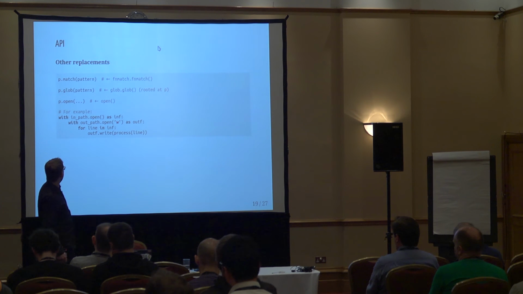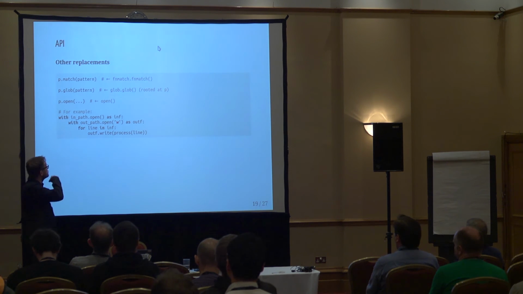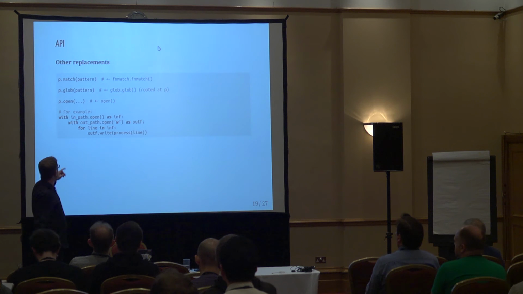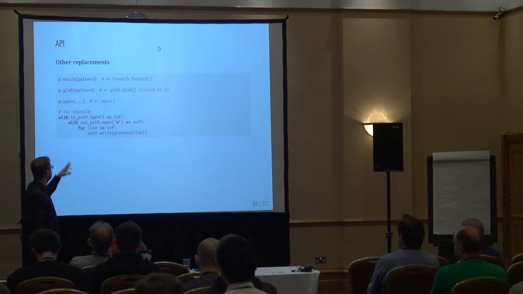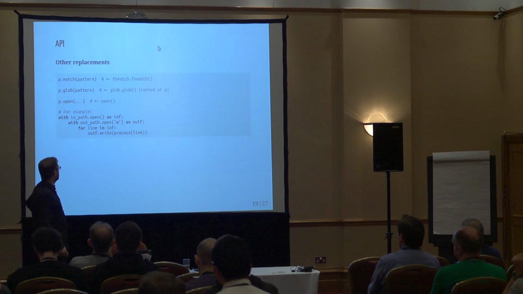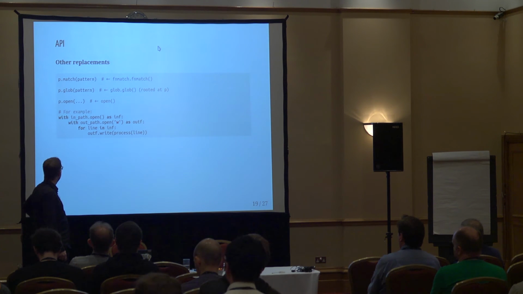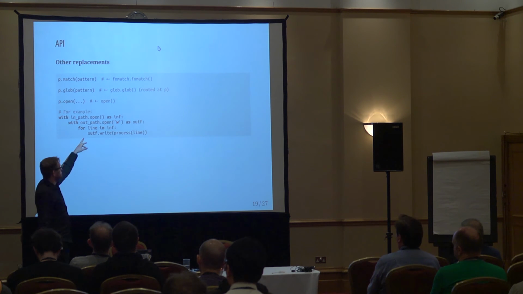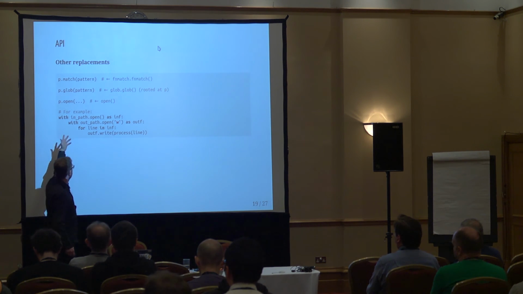Yeah. There are some other convenience functions in the path API as well. p.match replaces simple file name matching that you find in the fnmatch module. p.glob does the same, where it actually goes onto the file system and searches for matching files. So you can say, okay, give me all the *.py files in this directory or something. And p.open is a nice convenience instead of using open with paths. I'll come to why using open with paths is problematic on the next slides. But you would use it, for example, like here.